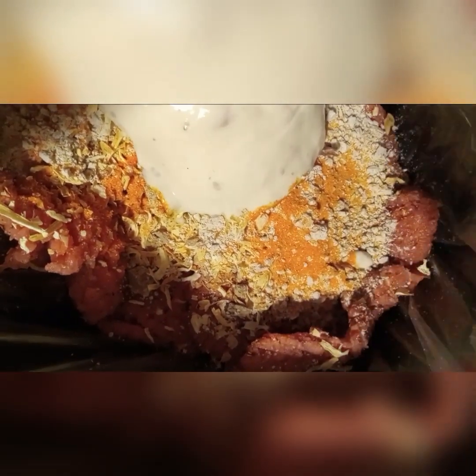One can of cream of mushroom. You can use 2 if you like. I'm just using 1. And some beef broth. And the beef broth is going to be just enough to cover. Just enough to cover. Y'all don't need a lot.